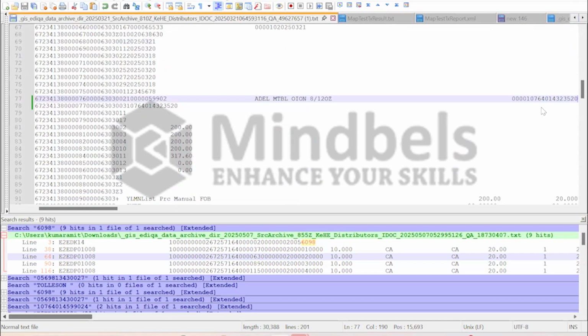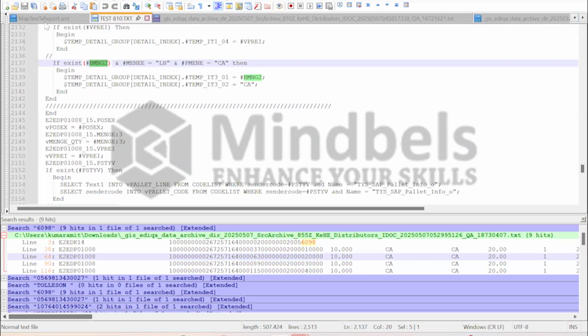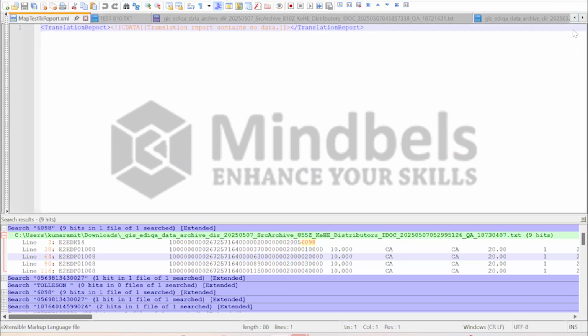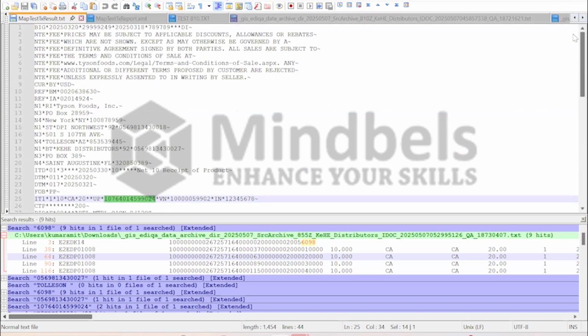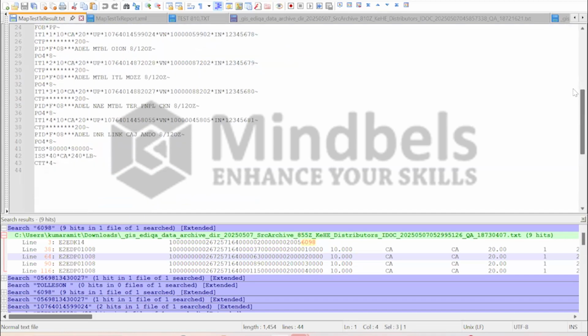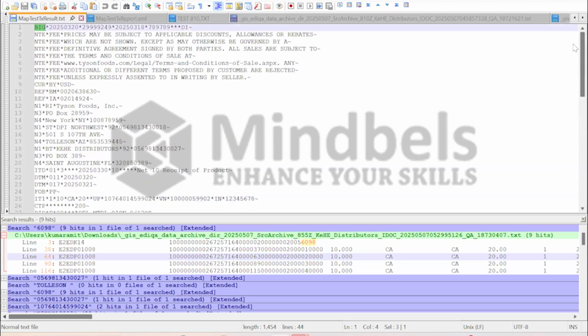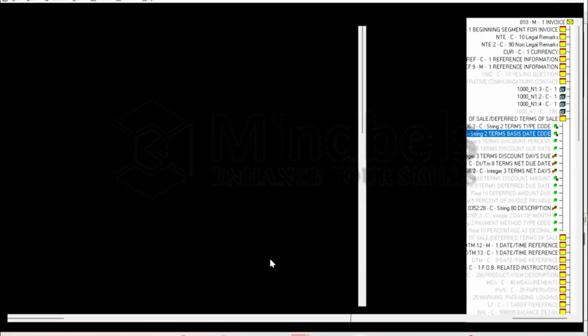Apart from that, this is also an IDOC. This is how an output looks; generally BIG means this is an 810. That's how it looks. I'm just giving you a reference, an overview. I will explain it properly later.